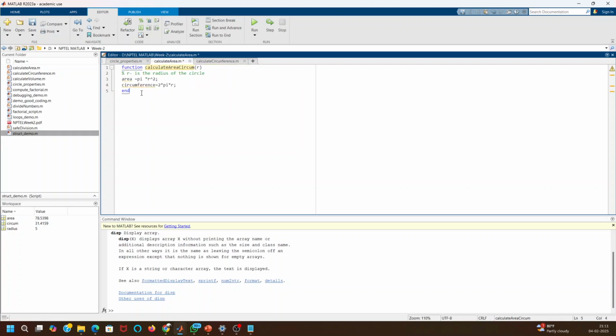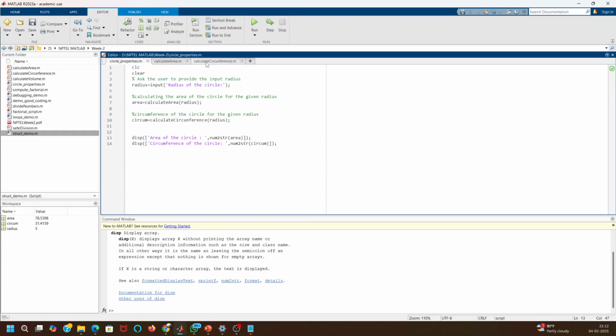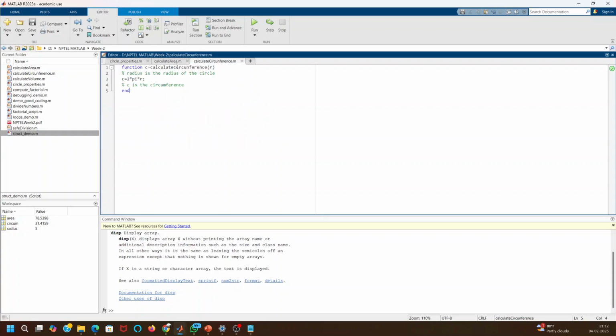Now, when we are using this type of function where we don't want any output, sir, can you comment on that? See, here I'm writing the function in a different file.